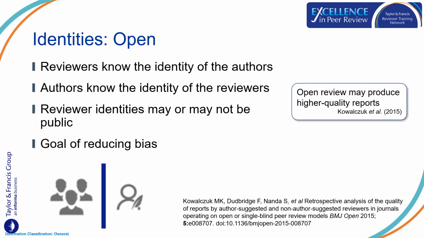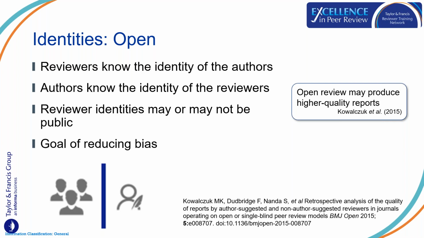A different approach to address bias within peer review is to open up the process, sort of the reverse of the double anonymity. Here, everybody knows who everybody is. So the reviewers know the identity of the authors and the authors also know the identity of the reviewers. This usually happens at the end of the process, at the point where the author would receive the reports. Rather than receiving just the comments, they would receive the name of the reviewer at the same time.